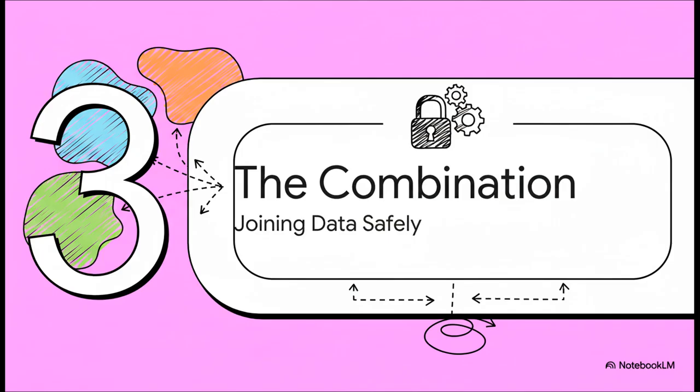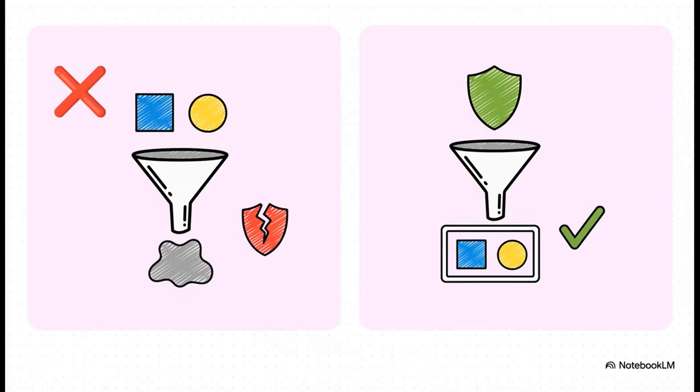Okay, shaping a single dataset is great and all, but the real power in big data comes from combining different datasets. So let's take a look at how we can do that, and more importantly, how we can do it safely. And this is a really, really important distinction. You have two main options, join and joinWith. A standard join, well, it works, but it throws away all your type information and gives you back a generic DataFrame. All that safety you had is just gone.